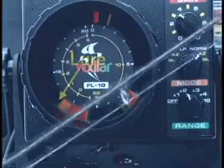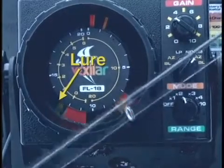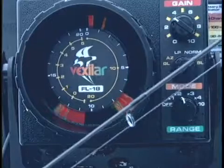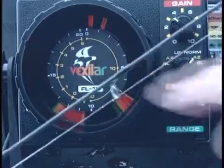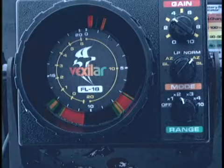The FL18 will show you amazing target separation on the AZ mode and deliver target ID of under 1/2 inch. You simply can't beat the FL18 for spotting those fish holding super tight to the bottom.